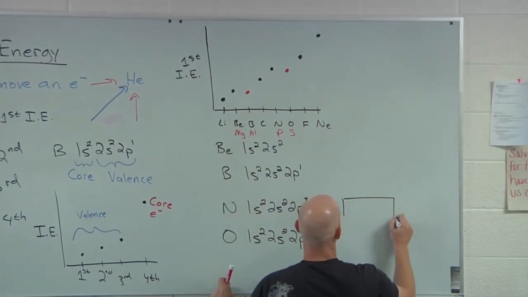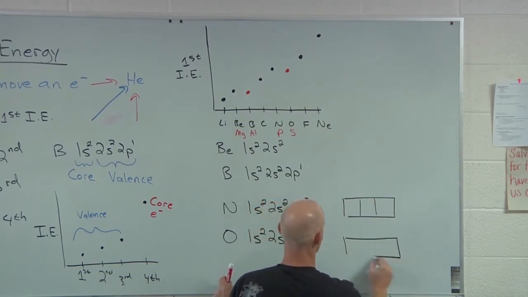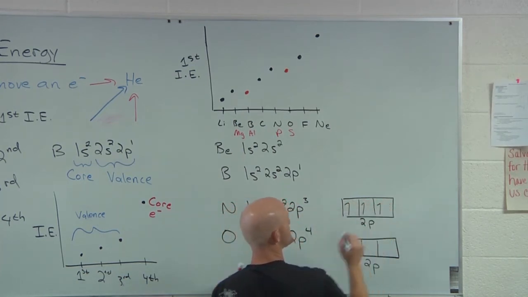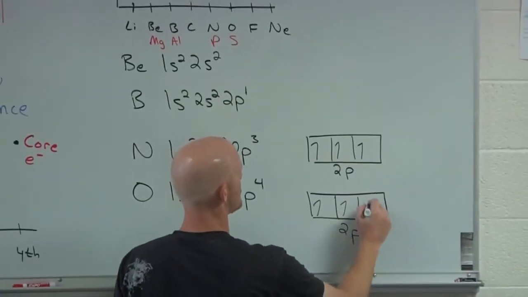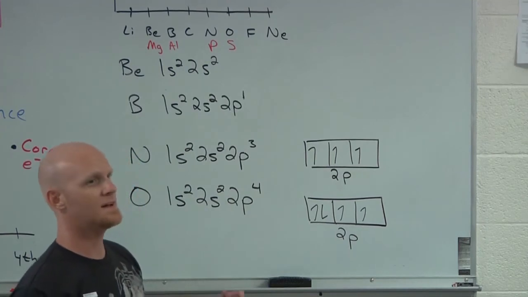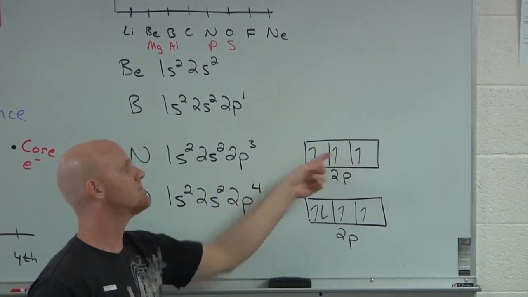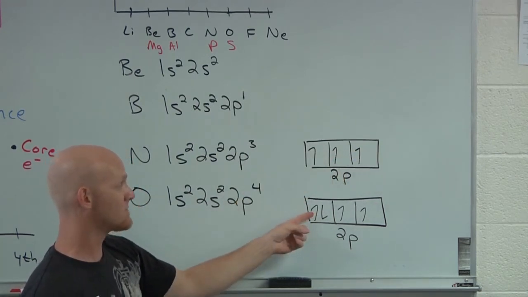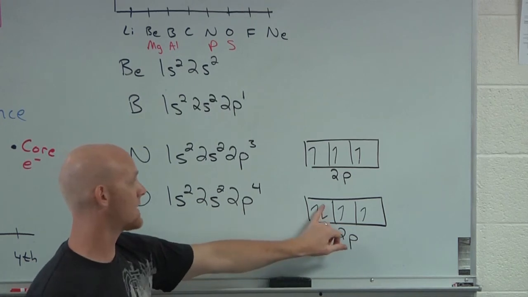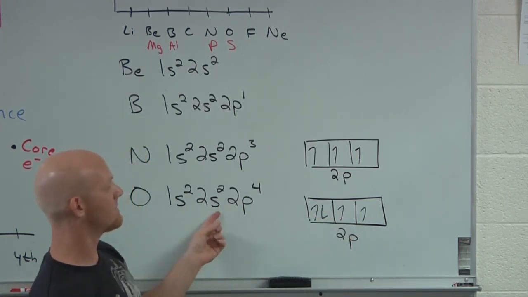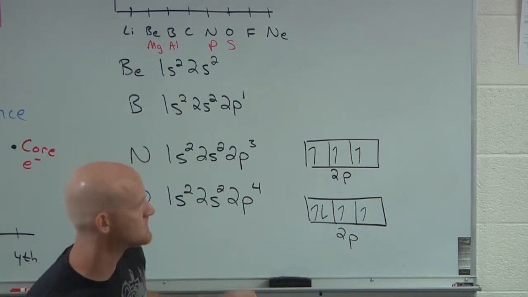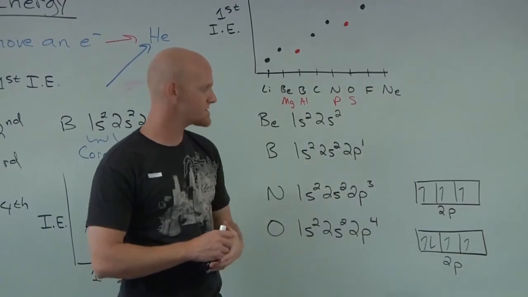If we look at the p orbitals and look at the electrons in the p orbitals, with three p electrons, we put one in each orbital, right? Whereas for oxygen, you put one in each orbital and then you're going to have to pair one up. I'll pair up the left one first. Nitrogen's like, none of my electrons are paired up. That's good, because oxygen's got a problem. How do those two electrons that live in the same orbital feel about each other? They repel each other. They're both negatively charged. They don't like each other. Oxygen's like, if you take one of these away, I wouldn't have that repulsion going on. That's another way of looking at why it's a little easier. You might see it explained with electron repulsions as well. Understanding the concept behind it might help you answer this question with a little different slant.